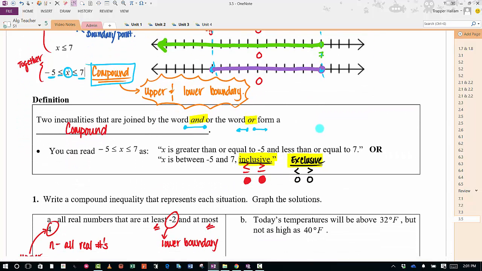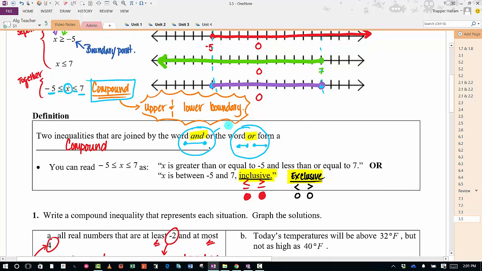So here's the official definition for compound inequality. We get two main types. We get an "and" compound inequality, and we get an "or" compound inequality. And compound inequalities look like the one we just did. They're going to look like a solid bar. The solutions are included in between, so all the values are between our boundaries.